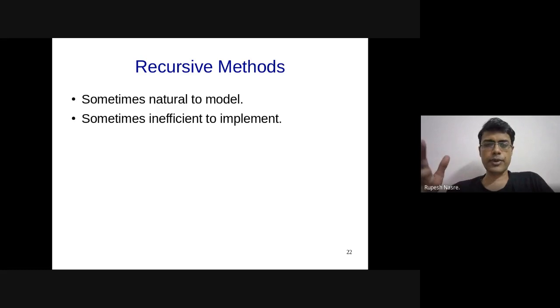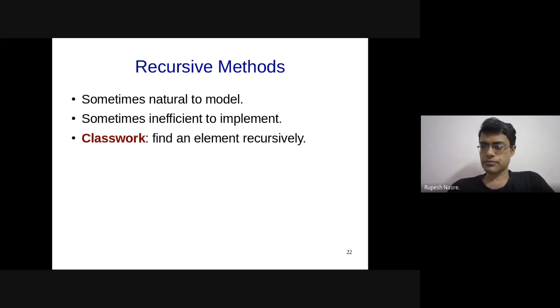There are advances in compilers using which some special forms of recursive functions can be implemented in such a way that the efficiency is exactly the same as an iterative version for large values of n. So that is possible, but that is only for a limited set of recursive functions. By and large, you will have to model your computation iteratively to get that efficiency.